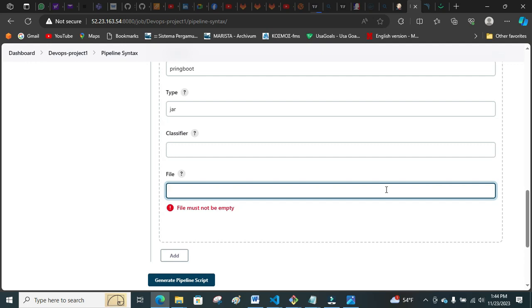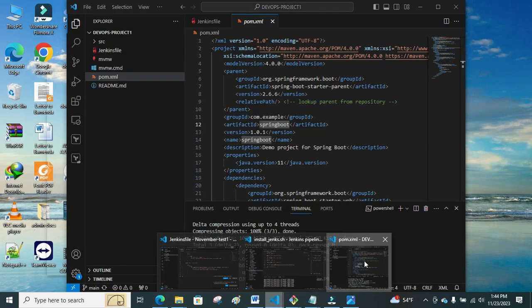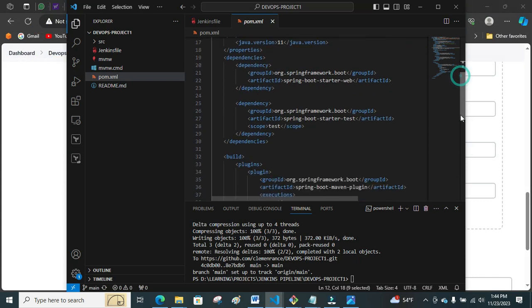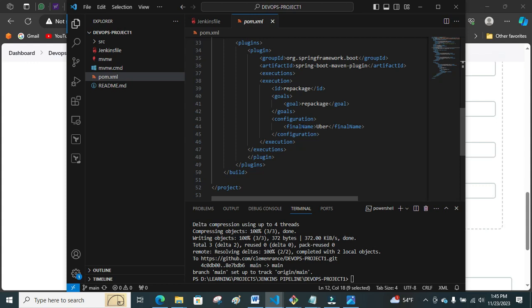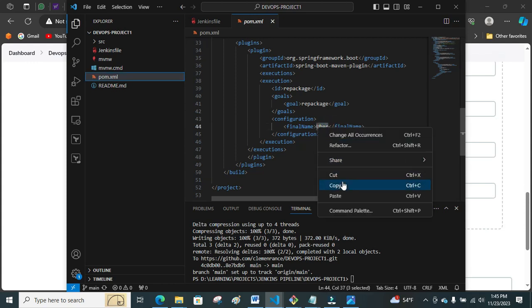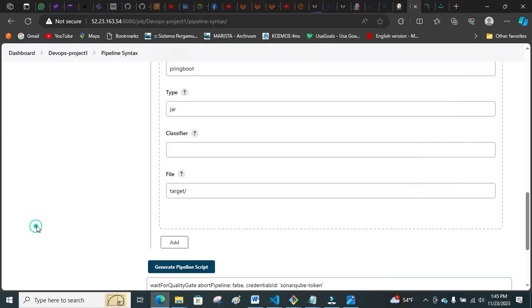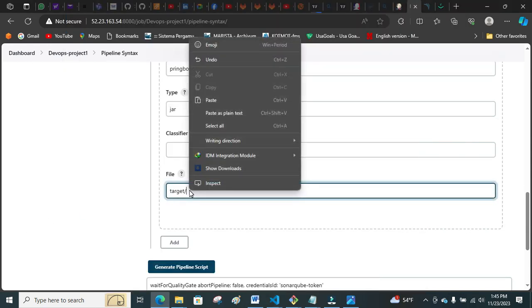All Jenkins files are found in a folder called target. Okay, and when you write target, that is the folder where Jenkins files are found. Now what comes after that target? After that target, you will now look for the name of your application that you are building. So here is what we have: file name. So it will be Uber. You copy it and then you put here.